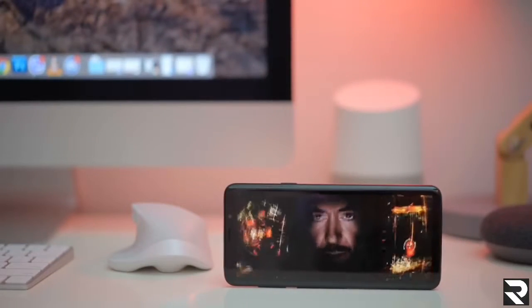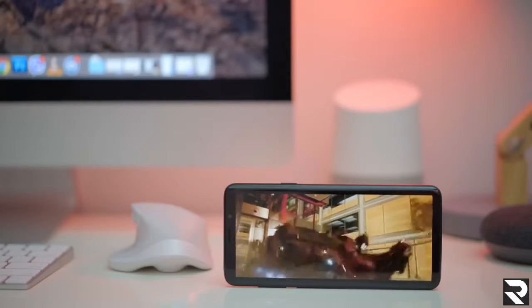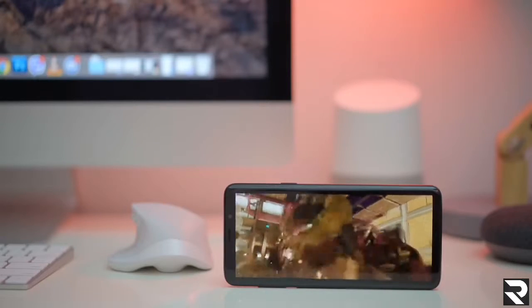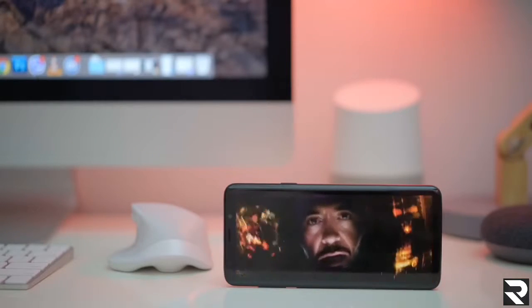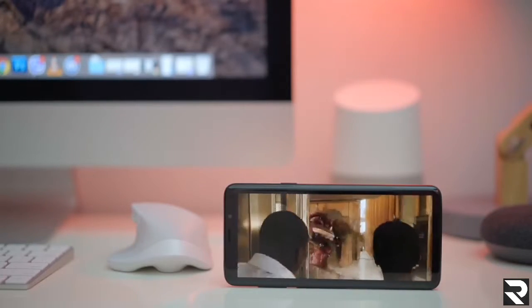Samsung employs the same Super AMOLED displays, so expect the same vibrant and rich colors, crisp details, and high contrast. Outdoor visibility is pretty good too. It's got the same HDR10 compliance for better viewing, with HDR-enabled services like Netflix or Amazon Prime Video.